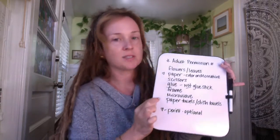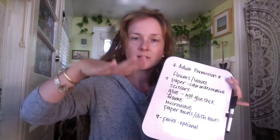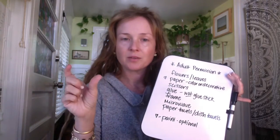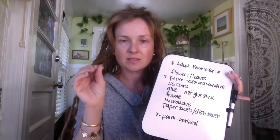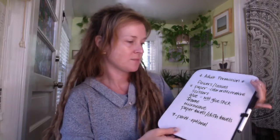And paper towels, dish towels, that's part of the process for microwaving the plants. You'll also need something flat to push the plants down. I have a little video demo for this that I'm going to embed into this video so that you can see that process.